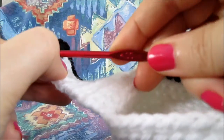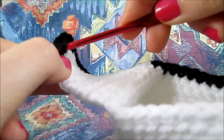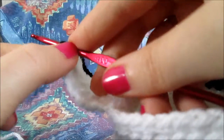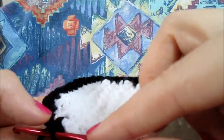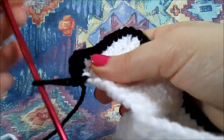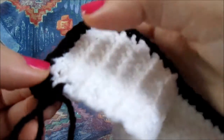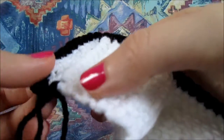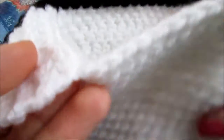Yeah, sometimes it gets stuck. So as you can see, I make it a little bit tighter. So basically you're just doing that. In the corners, if you want, you can actually add about 2 stitches. That's what I actually did, so it looks nice on the edges.